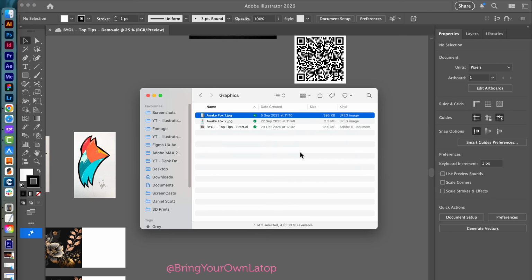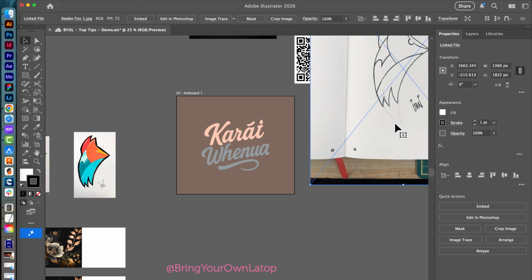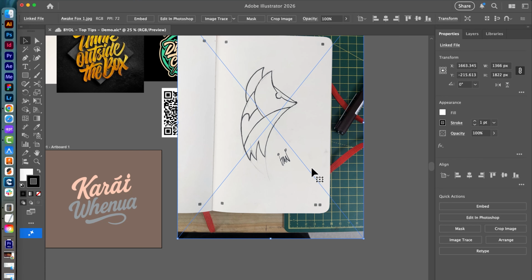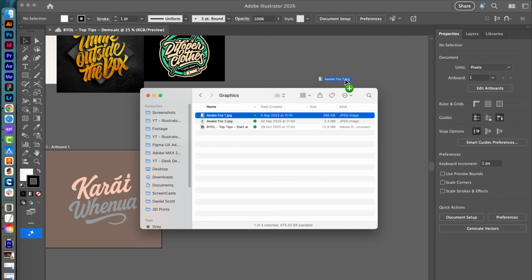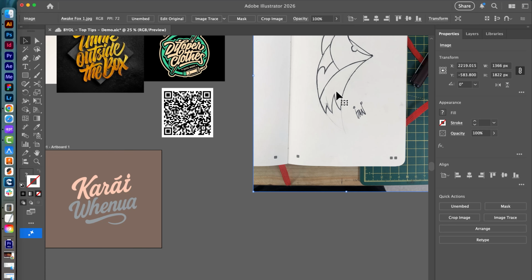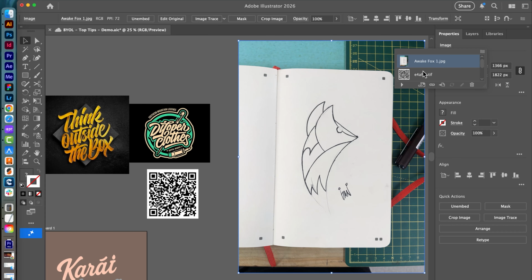All right, to start, who's lazy like me and never uses the File > Place command and just drags things from the desktop straight into Illustrator? The problem with that though is when you drag it in, it is linked. I'll show you another trick. If I hold down Shift and drag it in, look, this thing is not linked. It's embedded. Hold Shift while you drag it in.